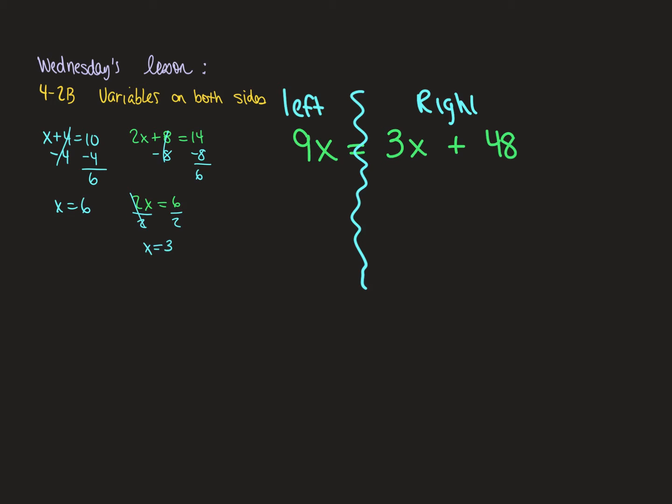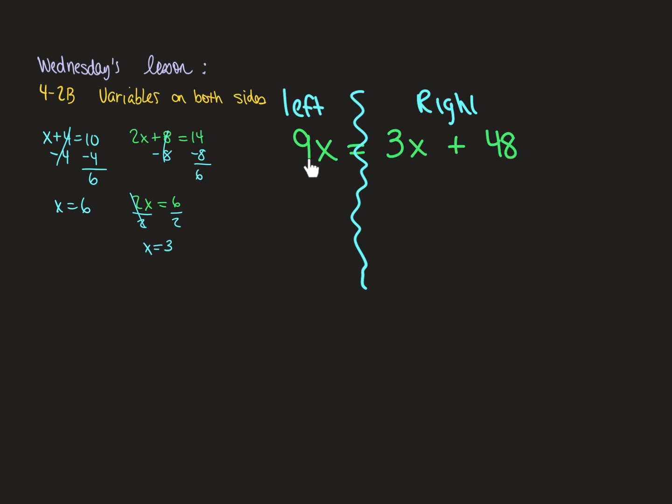Okay, so now let's decide what our song is going to be. We still have a song. Over in this question, I wanted to get rid of the 4. So my song was whatever the opposite of 4 is, because I wanted all my numbers on the right and my letters on the left. It could be the other way around, but we want letters on one side, numbers on one side. So we moved the number over here.